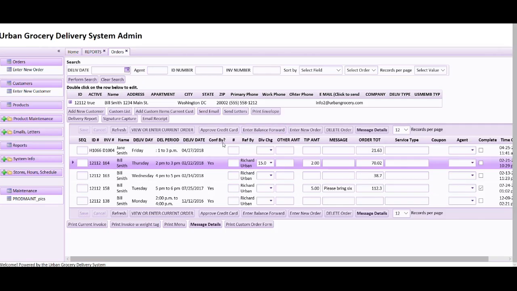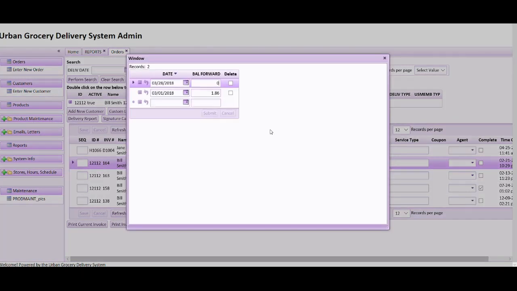So once you've printed the report for the discount amount, you can go to either the order screen, the order summary, or the individual order screen. Click on Enter Balance Forward, and then you can enter it in. So here I've already done it, like for, actually I think that was $1.83 for, actually the correct amount is minus 1.83.